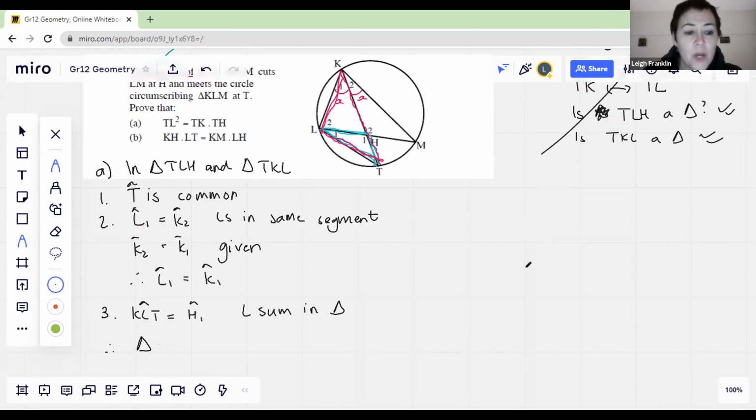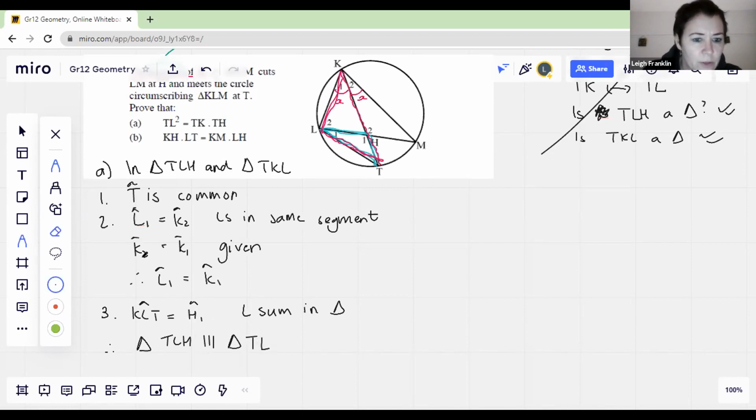Do you know what you can do? Keep the TLH that you had first written down, keep that the same. And then go is similar to triangle, all right? So angle T is common. So if it starts with T in the first triangle, it must start with T in the second triangle. Then we've got L next. L went with H. Can you see over here? L and H went together, so I've got to put L next, because L and H went together.